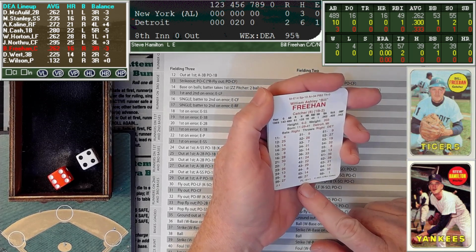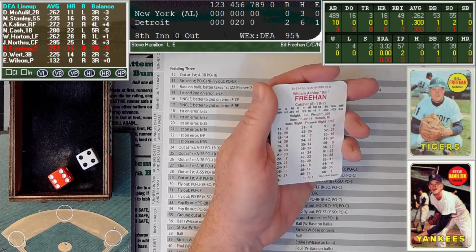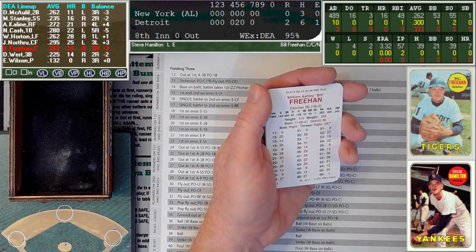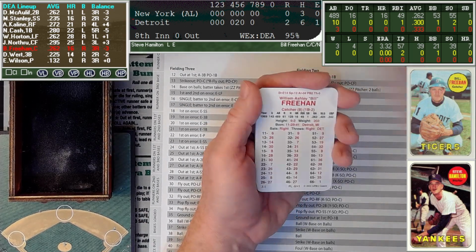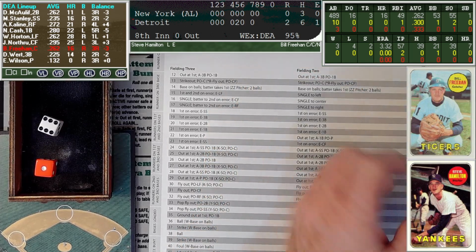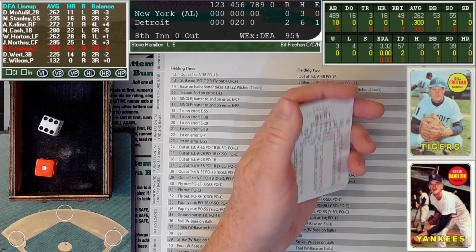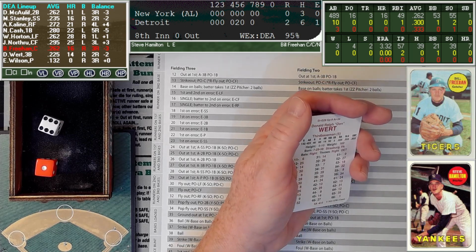He's better against righties, rather, so he will tack 5 on to Hamilton, which will make him a B15, B as in boy. Hamilton did a good job of retiring Northrop to end the 7th. See what he can do here in the 8th. 16 is a 28, and that's hit down to the shortstop Trash. He fields it up the middle, throws from behind second base, and gets Freehand by a step and a half. 1 away.